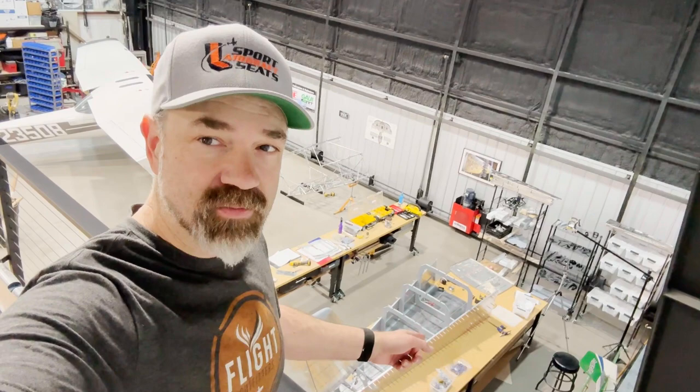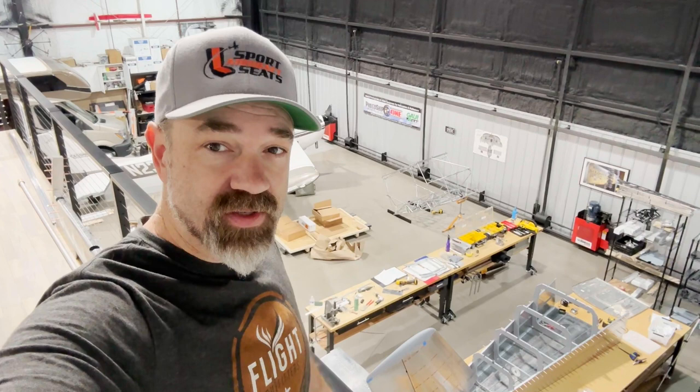Well, that wraps it up for the vertical stabilizer video. You'll see I've got some tail cone stuff going on and the cage over there. So in a coming video is going to be tail cone stuff and then followed by cage prep.